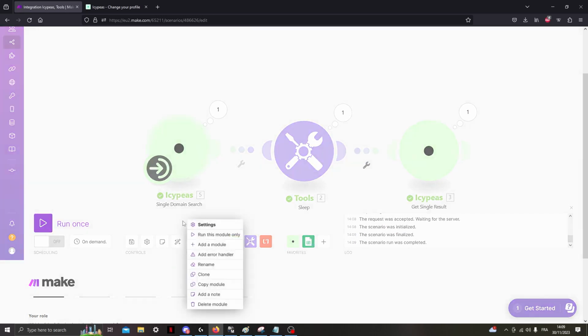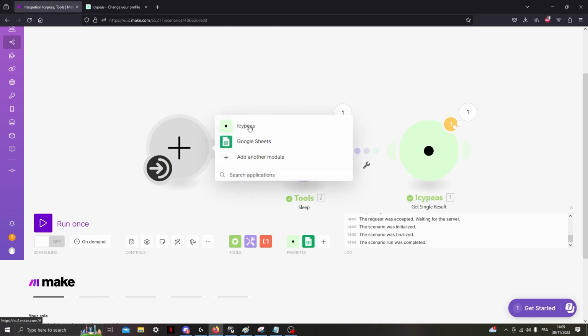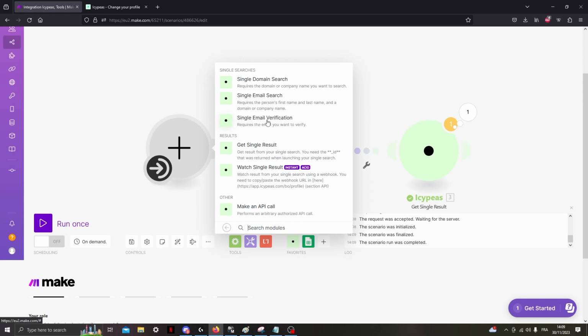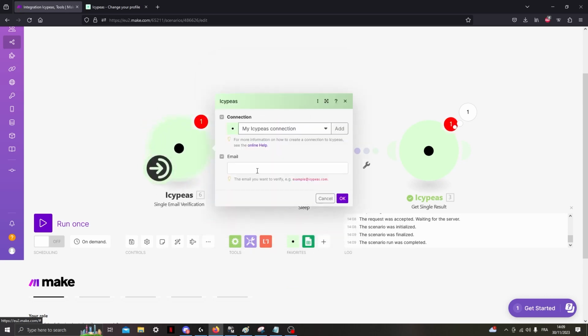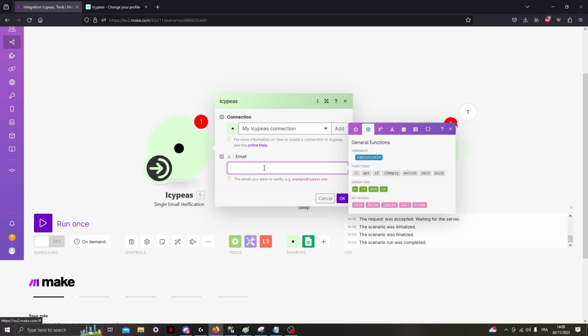So now let's see how email verifications work. So here you just delete the first node, select Icypeas and single email verification. And you can here, for example, let's put sergeydebrain@google.com, the email we just found with the email search over here.